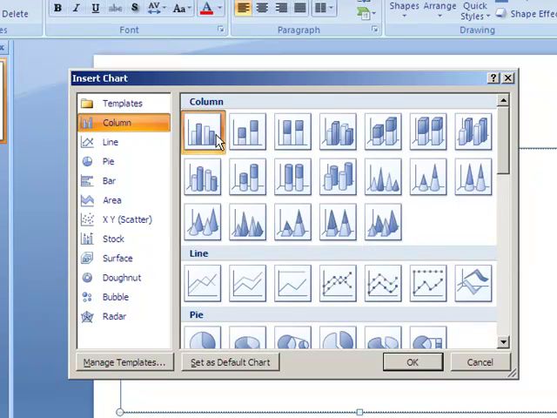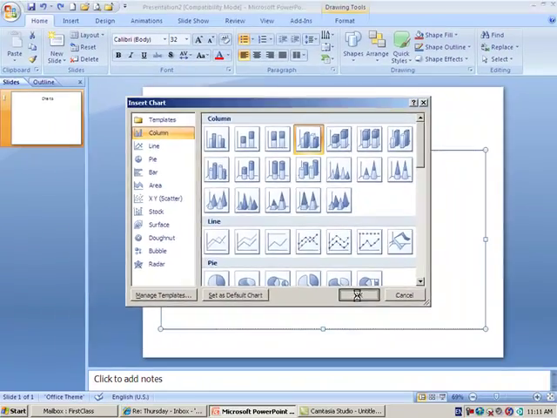Now from here you would choose which type of chart you would like. You could choose a simple chart, a line chart, pie charts, bar charts. So you would determine that. I've always liked the three-dimensional type charts, 3D charts in Excel. Now it's not giving me a simple 3D option, so I'm going to click on this 3D clustered column and I'm going to hit OK.